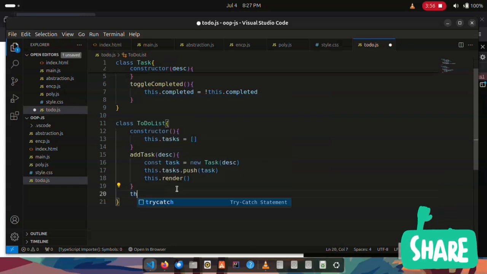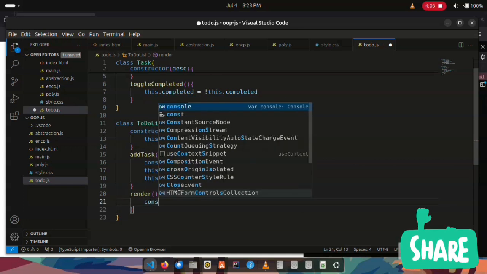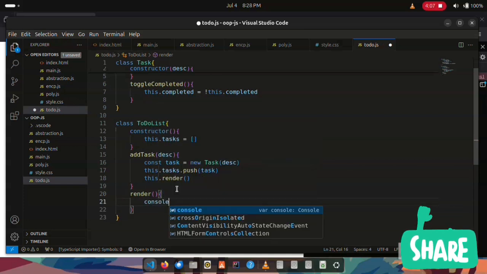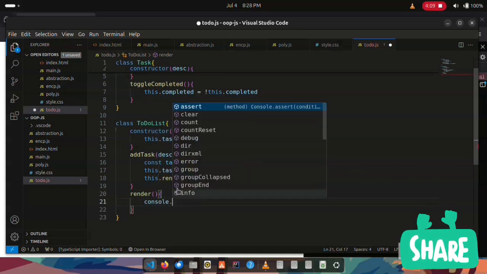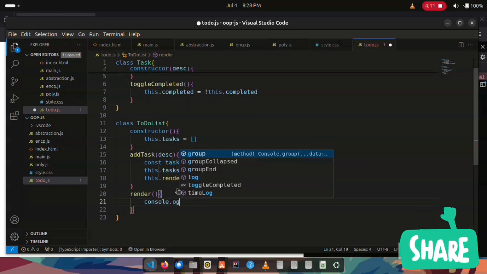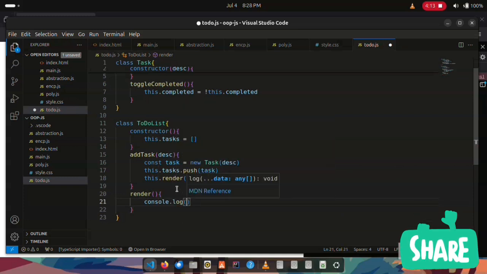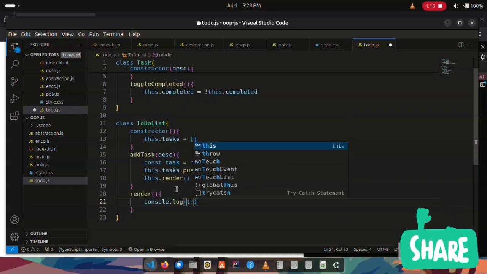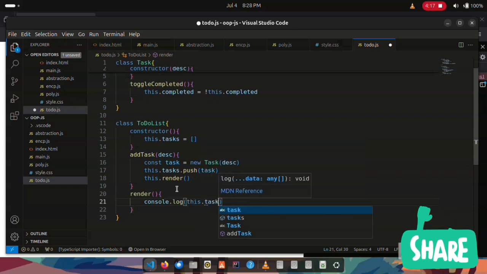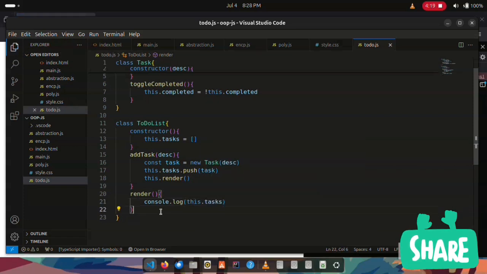Just gonna say for now we do this, we'll say render, just console.log this.tasks here.